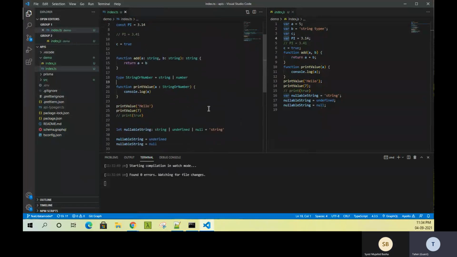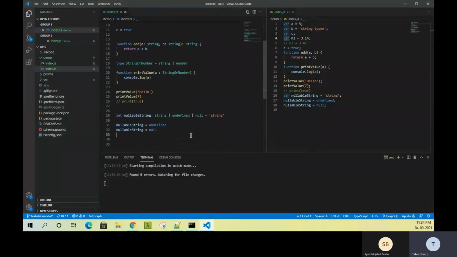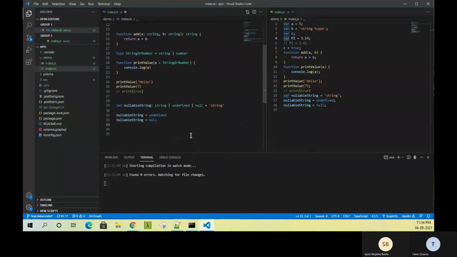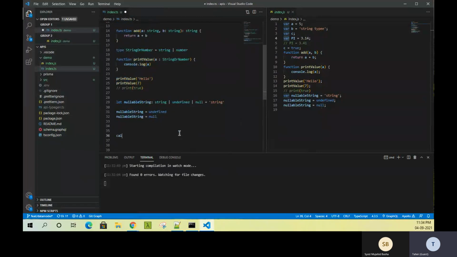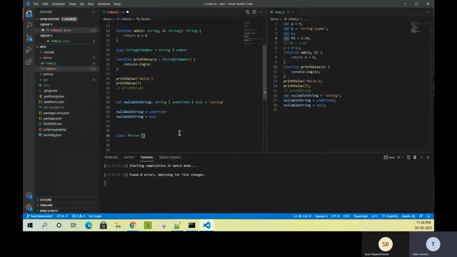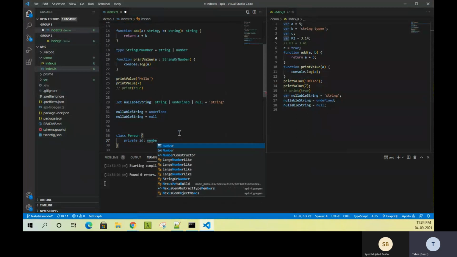Okay, so the next point. Also in TypeScript, first of all we'll see the class. So class, and then let's say Person. Then let me put some variables, id of type number.